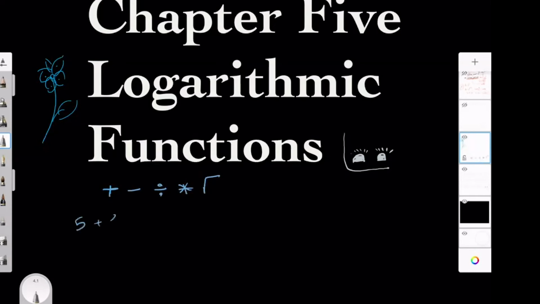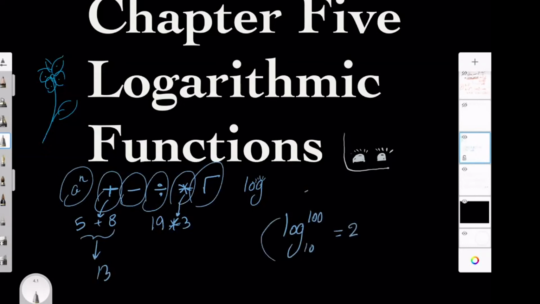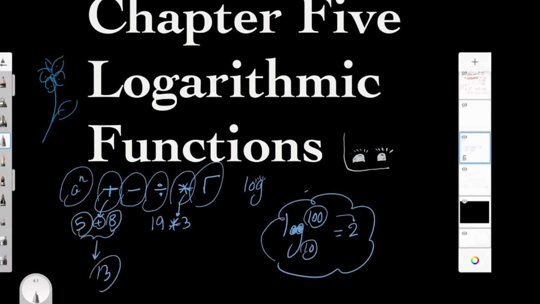If I ask you what is 5 plus 8, so this is addition, you apply the addition rule. If I say what is 19 multiplied by 3, you're using the multiplication rule. So you know it very well. Now I'm going to add another type of operation, which is log. Here we had exponent, like a to the power n. So you know them very well. This is brand new. Okay, 5 plus 8, the answer is 13. If I ask you guys what is log of 100 base 10, the answer is 2. So there is a logic going on. This log takes 2 numbers, and this will be the output. Same as addition, it gets 2 numbers, we get 1 output. So log takes 2 numbers as well.